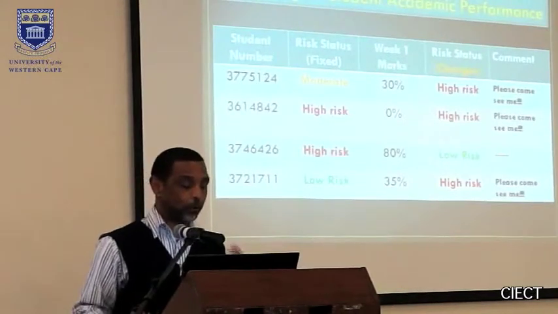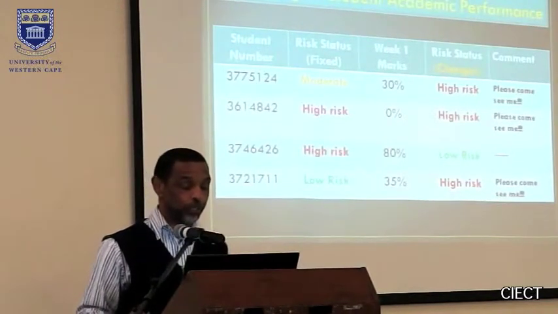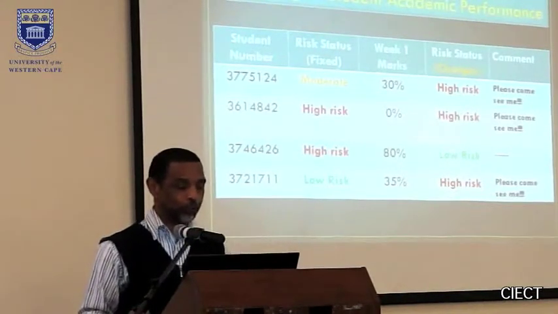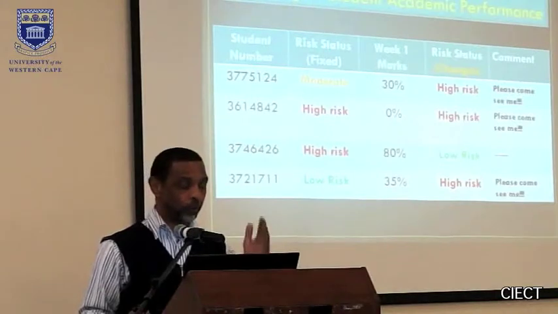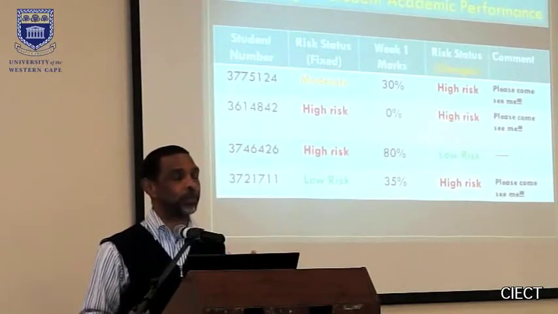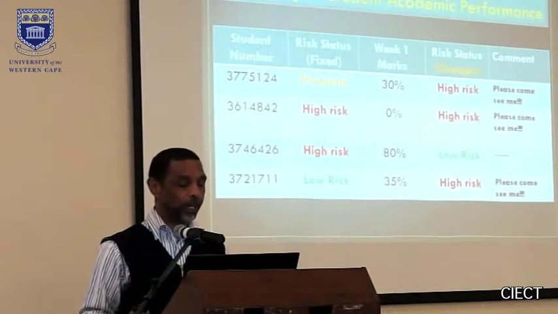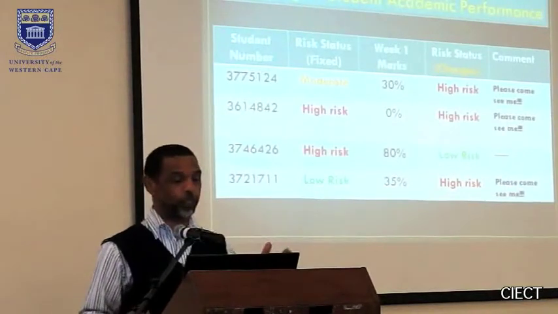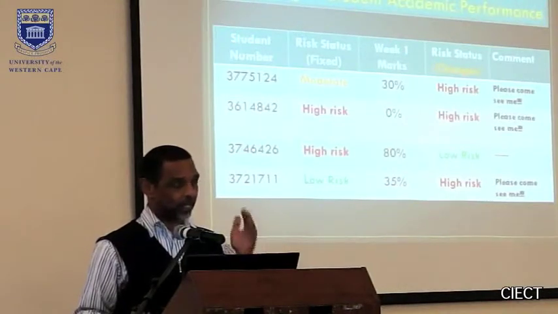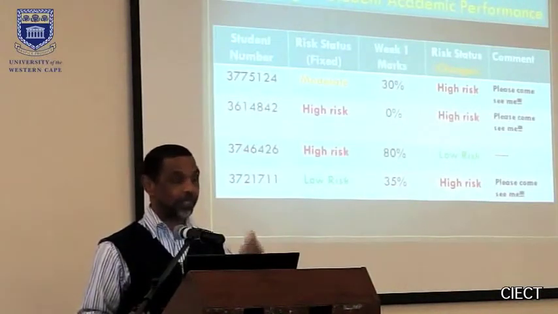Each of these are 4 marks. So, in terms of monitoring students' progress from week 1 until the end of the semester, week 14. The same 4 students, when they were profiled for the questionnaires: the first was moderate, the second 2 were high risk, and the third was low risk. At the end of the first week, the assessments that they did changed their profile. The moderate risk person had 30% in the first week, and changed to high risk, even more scary. The high risk person still remained at 0 after the first week's assessment, and stayed on high risk. The high risk person initially scored 80% after the first week and changed to low risk.